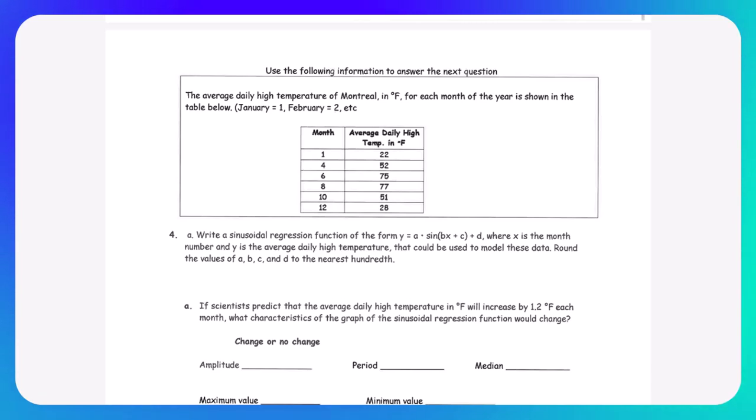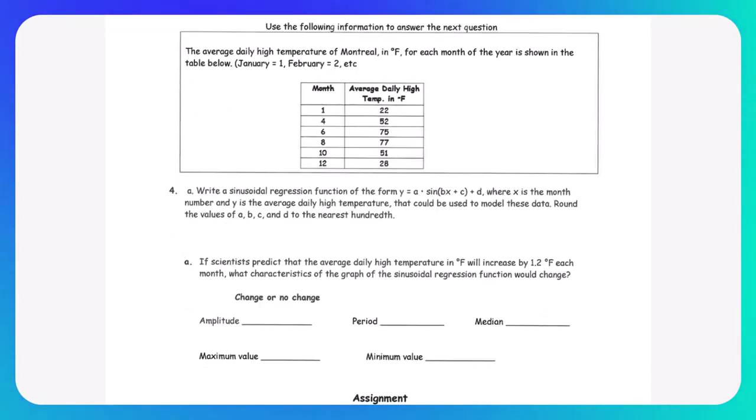Let's move on to the last one here. So you may notice there's a theme with these sinusoidal equations when we're talking about contexts. Spinning wheels, first one. Tides is another one, and temperatures again. Here we go again with temperatures. So these are the main contexts that we're going to be seeing these in. There are others, so don't be surprised if you do see one, but again, these are the main ones.